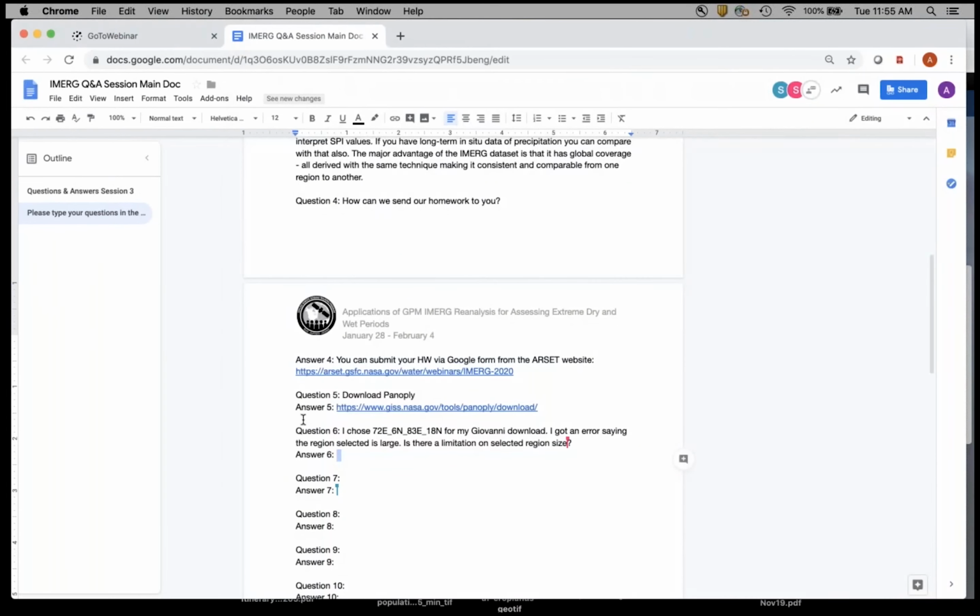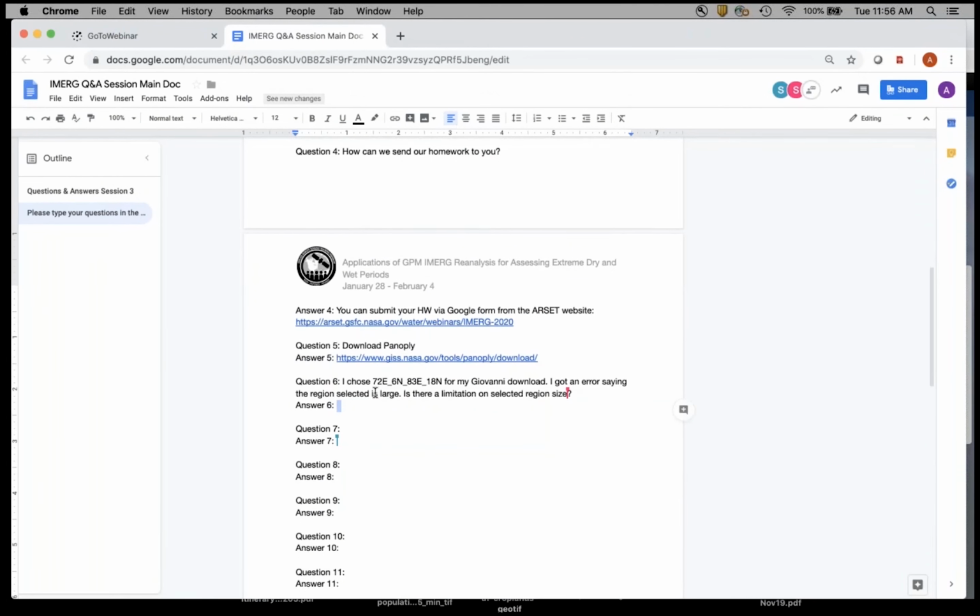Okay, it is slow, but we can check. It doesn't look big. It is 72 East to 83 East and 6 North to 18 North. Please make sure they are entered in the right number, right order. That's the only thing I can see. I will check and let you know.